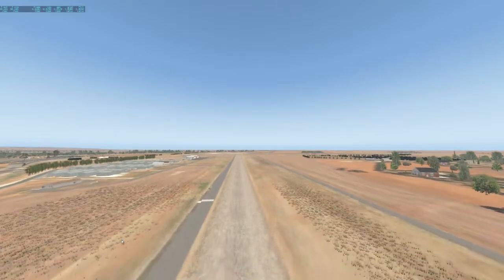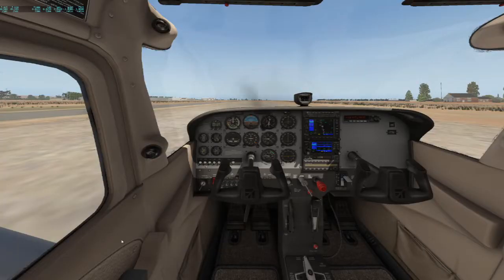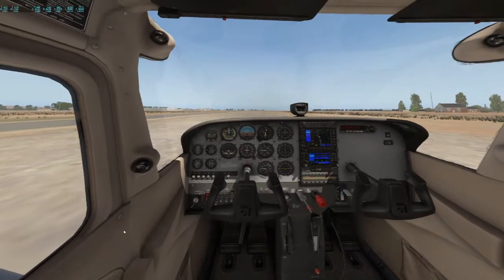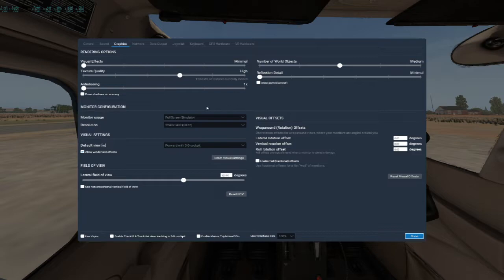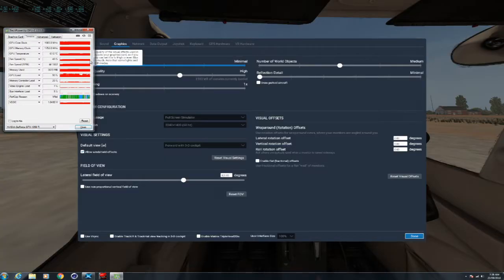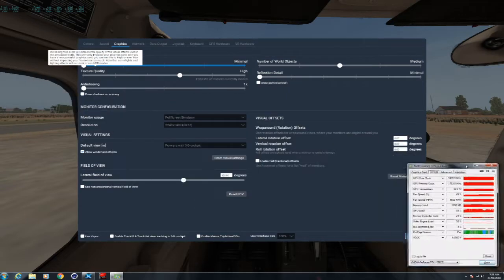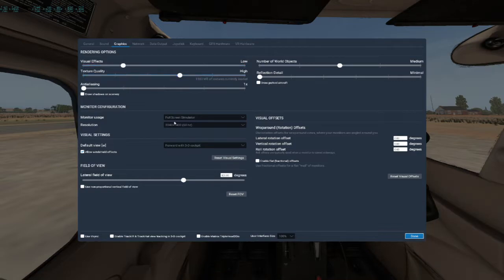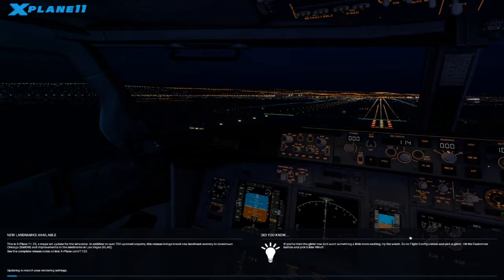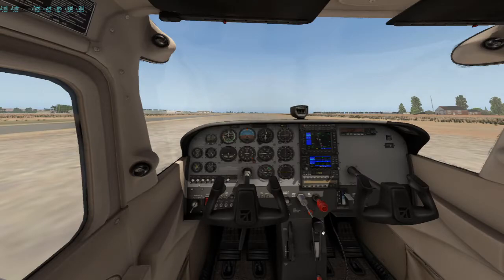Okay, let's go back down. We've got a little bit of space left. So let's have a look again at our settings and what would we like next. Visual effects, let's just bring those up a little, because this is selected to stay on top, so it'll do that. Visual effects, let's bring that up to low. Let's go OK. It's done a little setup there.